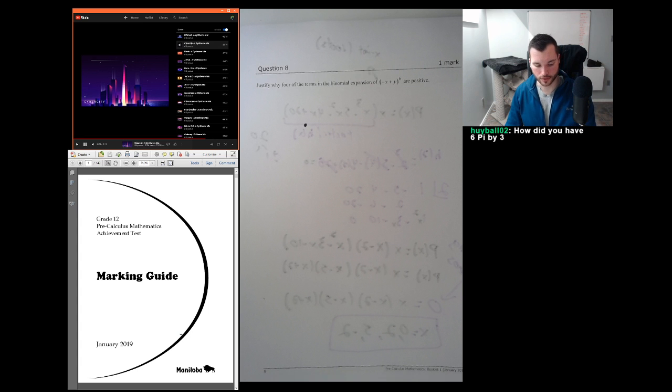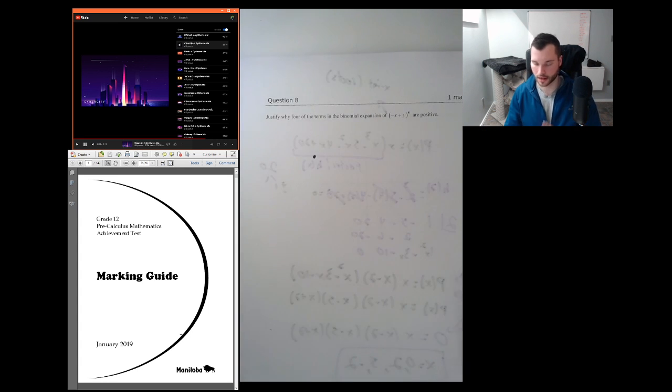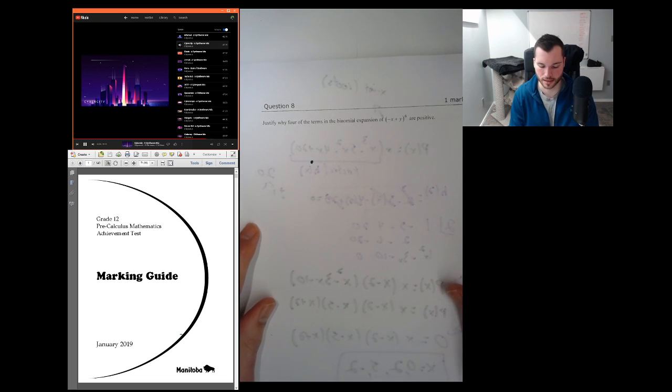Yeah, back to question 8 here. Justify why the 4 terms of the binomial expansion is this. I was just kind of saying that when we have things like justify, we can do math and then we can come back to it and use that to support our answer. We don't have to explain it, if that kind of makes sense.